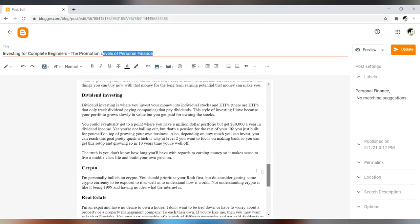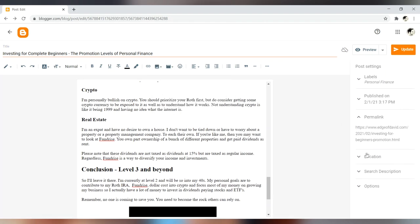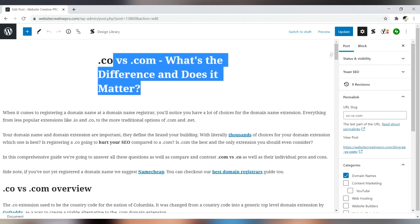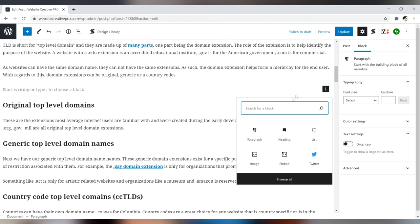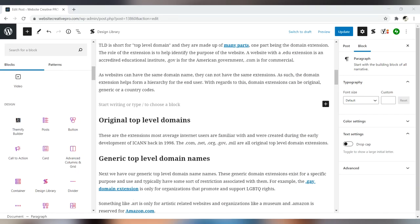With regards to creating content, both are functionally the same — they're both kind of just a text editor where you can create title tags, subheaders, paragraphs, create internal links between content, and automatically add in videos and images with ease at the click of a button. I think it's fairly intuitive for most people. So with regards to actually creating and publishing content, WordPress and Blogger are functionally kind of the same — not wildly different. I wouldn't say one is better than the other.